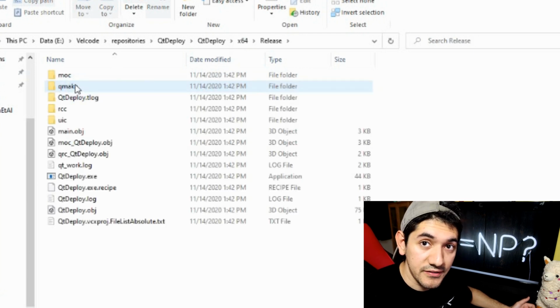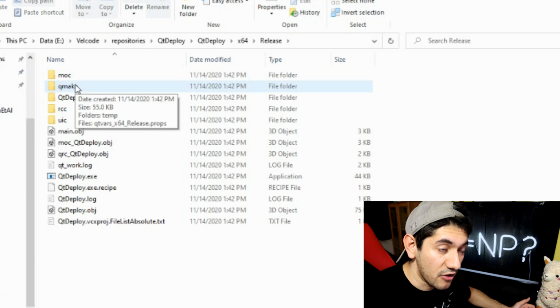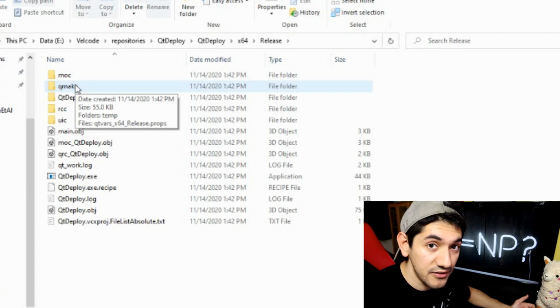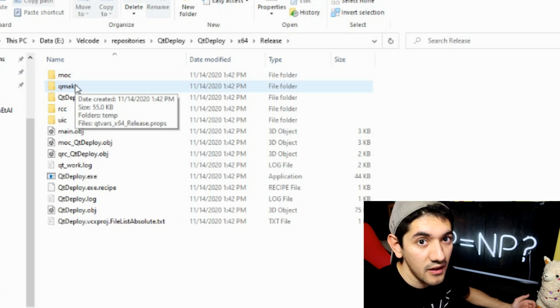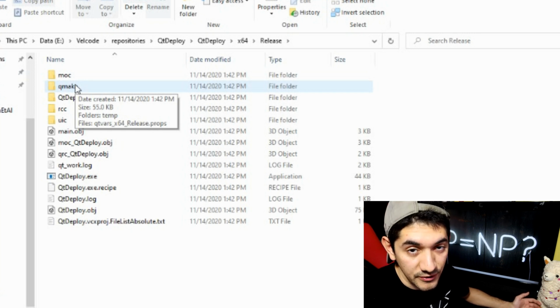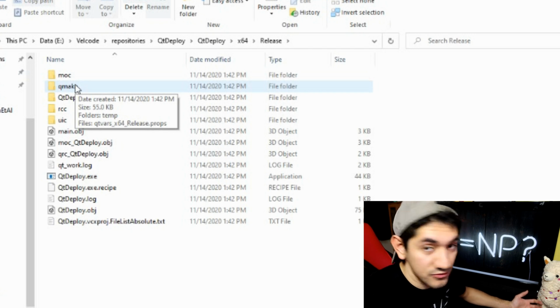One thing that's important is that the person who is going to be running your application has to be under the same type of system. So this is a 64-bit for Windows. You have to send it to a 64-bit Windows. If you want to send it to a 32-bit Windows, then you have to compile this as 32-bit Windows before you send it to them. That's the one thing you have to make sure of.